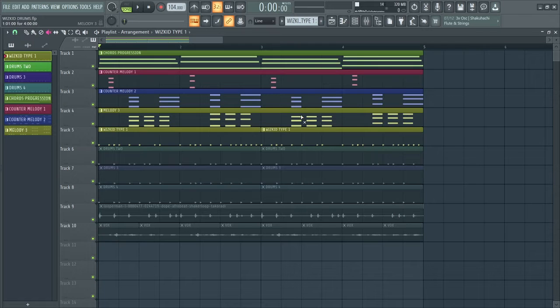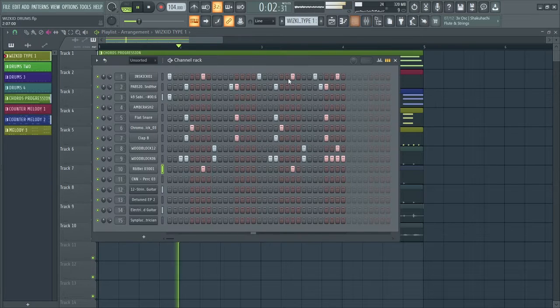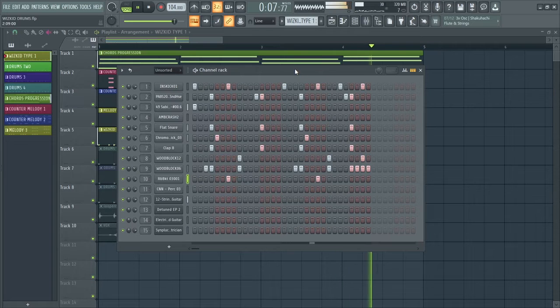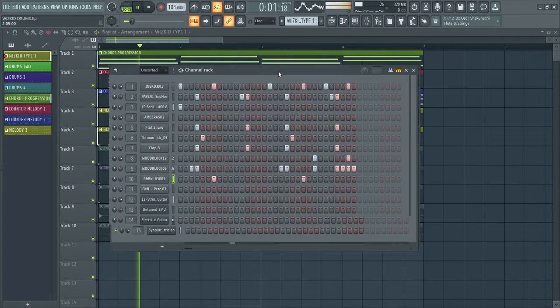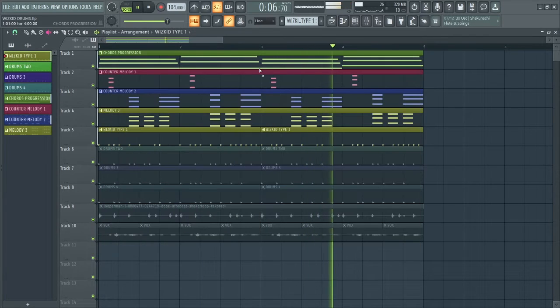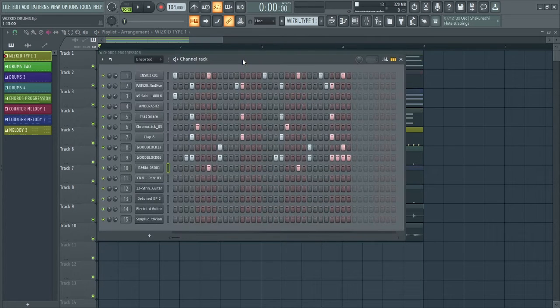Let's listen to everything together with Wizkid type drum pattern 1. Okay guys, this is the first Wizkid drum pattern that you can use.